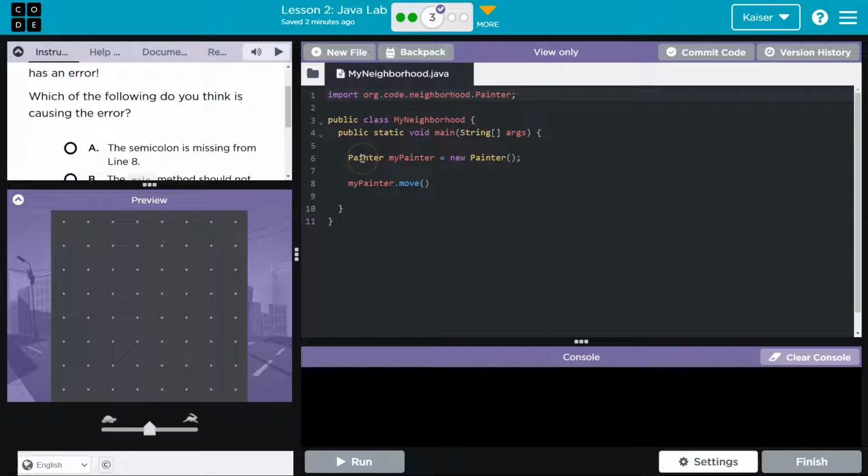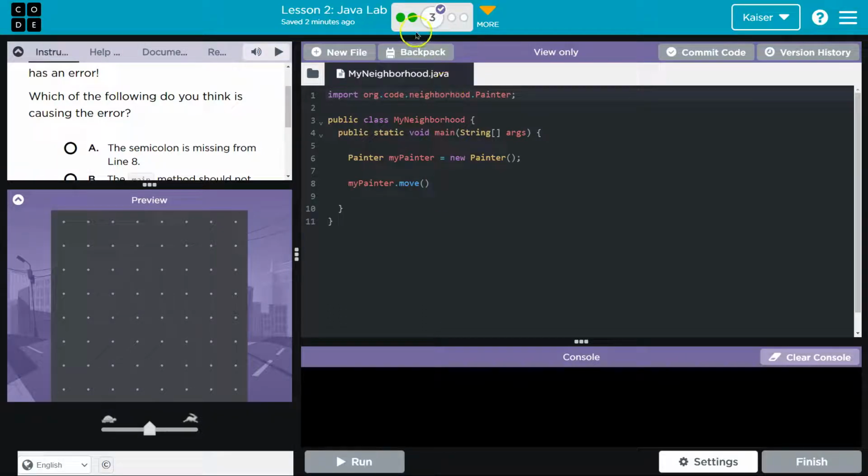So I'll trust it that it is. Let's see what they have here. Well, let's first read the code, actually. All right. So import, that looks standard. On line 3, public class MyNeighborhood. Cool. And then on line 4, public static. That all looks kind of standard. And we can always click on bubble 2 here and take a look at it just to confirm and see if we notice anything obviously different.